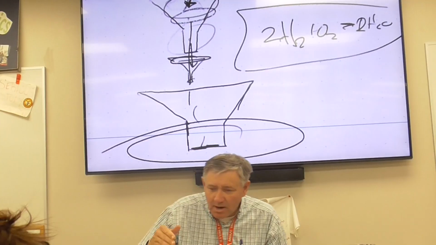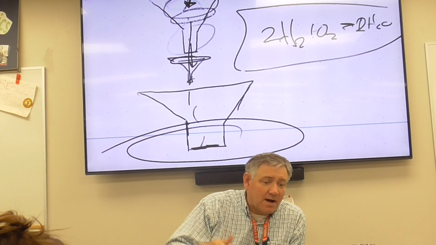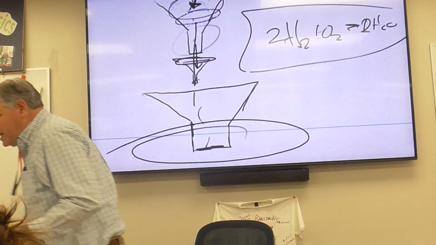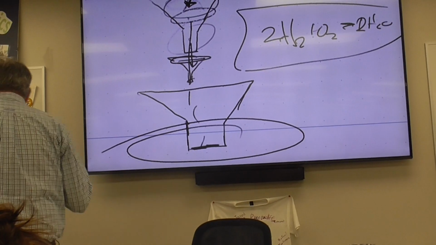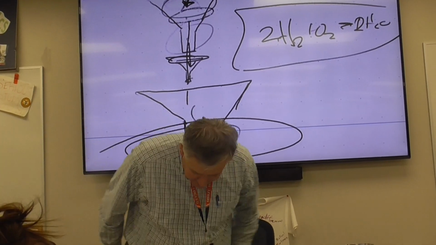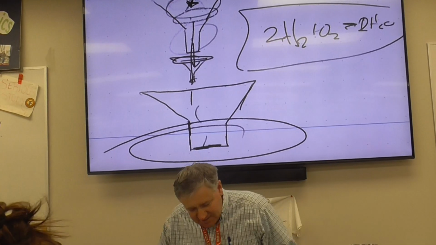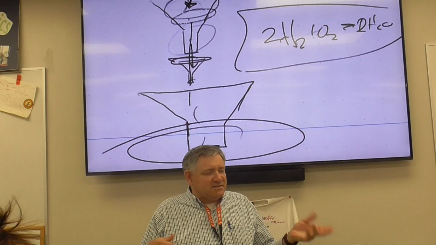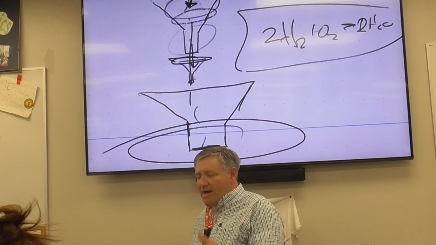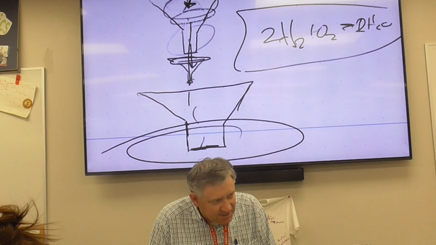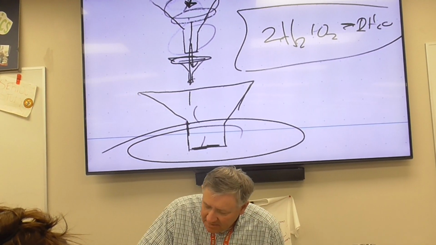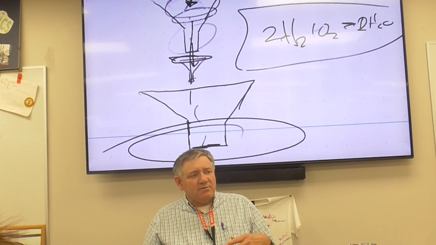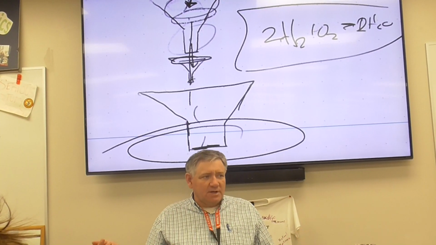Now, on that sheet that I gave you, this is all about the terminology. So let's begin to go through that. When you look at this in terms of molecularity, I always thought it was a fun word to say, molecularity. Molecularity just refers to how many molecules or atoms have to collide to make a reaction happen. So unimolecular is, for example, hydrogen peroxide decomposing into oxygen and water.